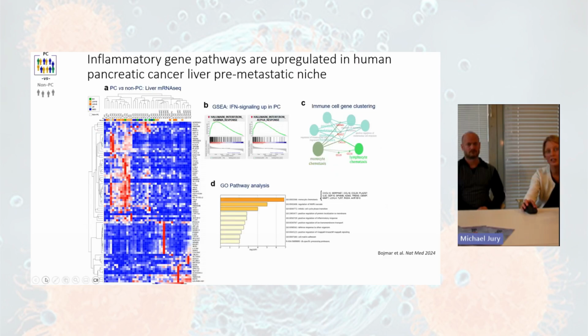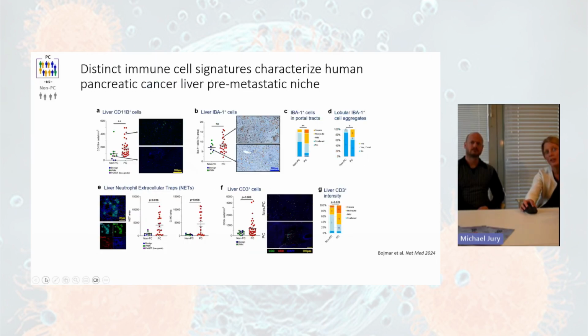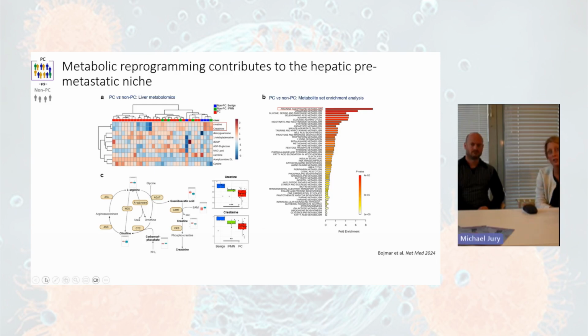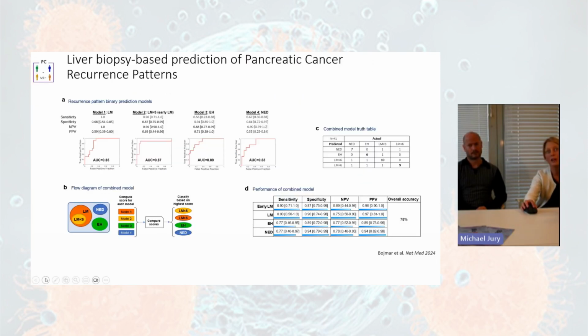And this was actually just published in Nature Medicine, so I won't take you through all the data, but basically, again, we saw that in the liver, indeed, there was an inflammatory process going on in the cancer patients compared to controls here. And we could also see that if we labeled for some of the specific immune cells. I can take questions also, but we know that the liver is important for metabolism, of course, and now we also know that the EVs have a role in regulating this metabolism in the liver, and I will get back to that a little bit as well.